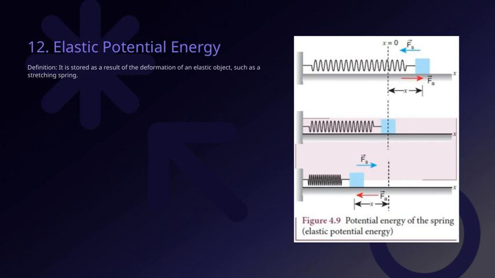This concept is fundamental because it connects how objects deform and how energy is stored and released. It's a perfect example of the relationship between force, deformation, and energy in physical systems. So, whenever you see an elastic object being stretched or compressed, remember that it's storing energy that can be released again when the object returns to its original shape.